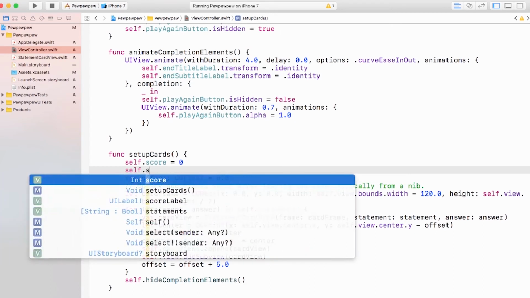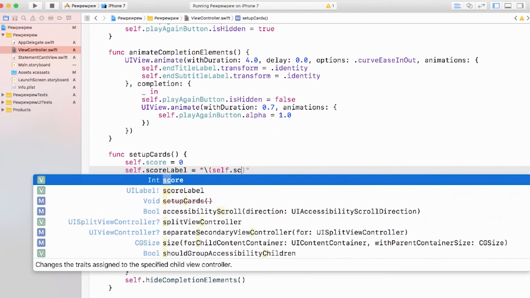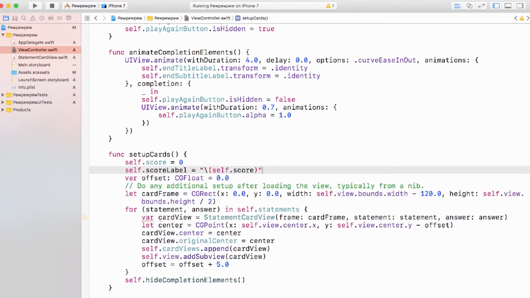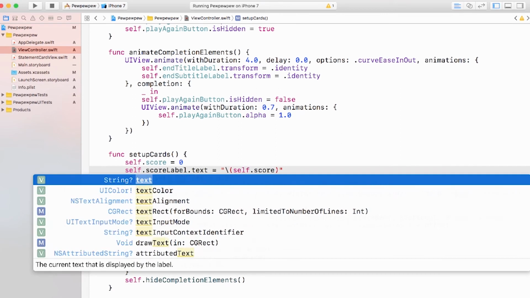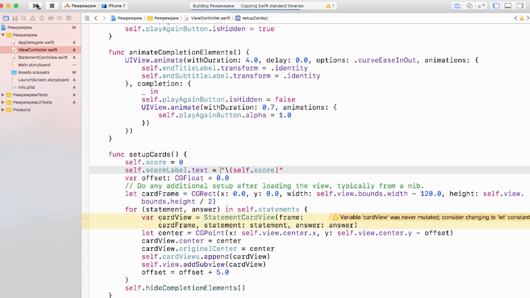So self.scoreLabel.text is equal to self.score. Remember, we have to turn it into a string, and we're not setting the label to the actual string, we're setting the text to the string. That should be it. Let's go ahead and run that and see if all that works.